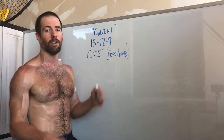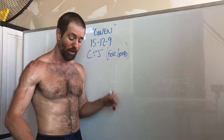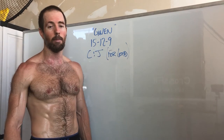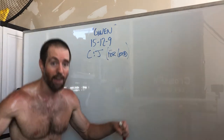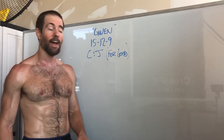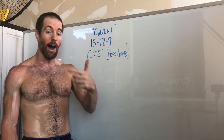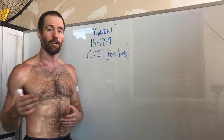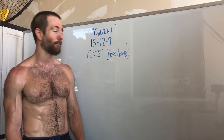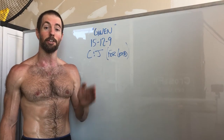Things are going to go wrong — your grip is going to go, you might be barely holding on. On that first round of 15, my last rep I was holding on with just fingertips on one hand. Instead of thinking I can't pull it high enough, I thought I'm going to have to pull down lower and get deeper into a squat to go get it. Thinking about what it's going to feel like and foreseeing negative things that might happen actually allows you to stay positive during the workout, because you're ready and expecting it.